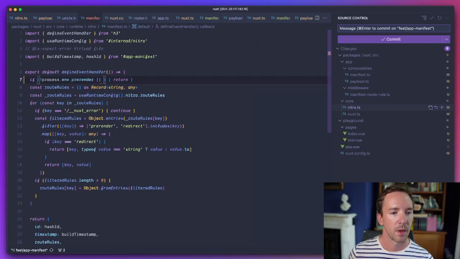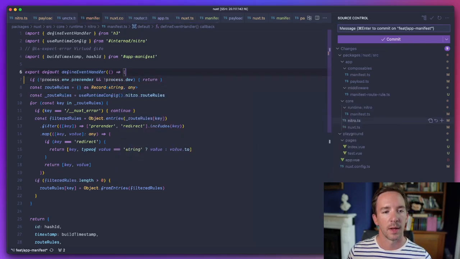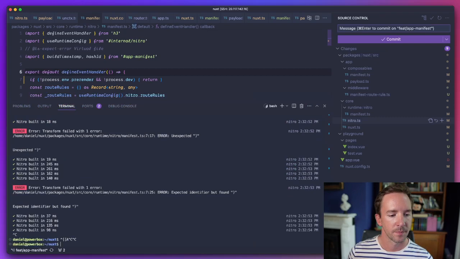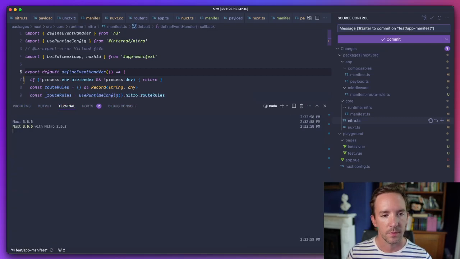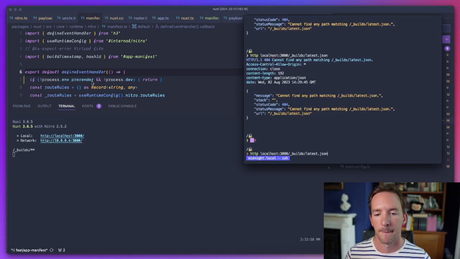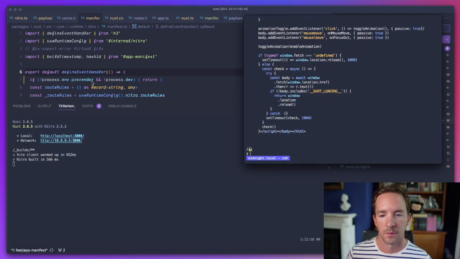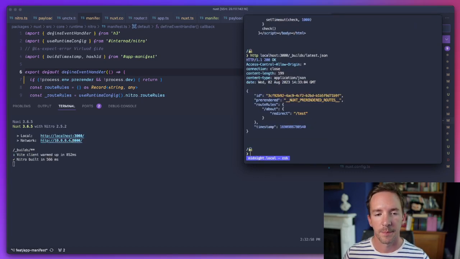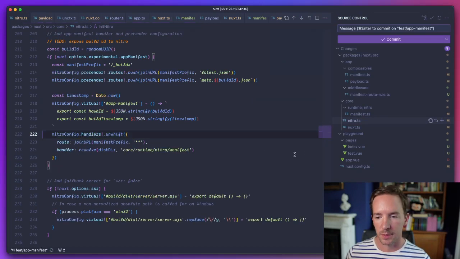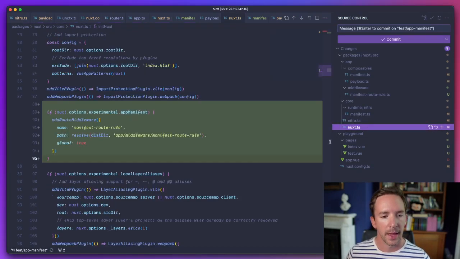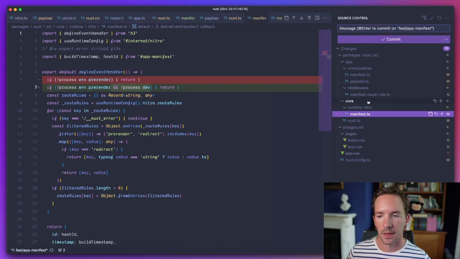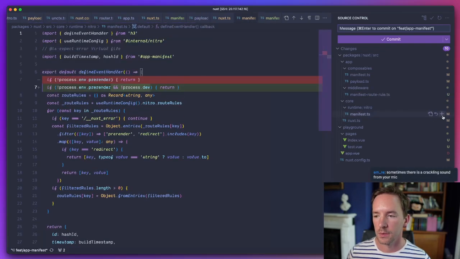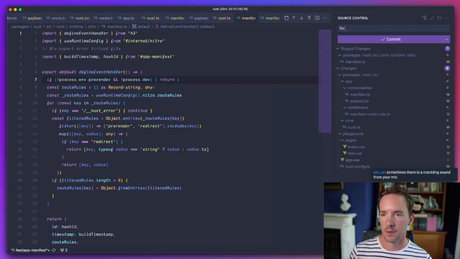If it's not dev, there we go. Okay, beautiful. So now it's working in dev mode. Crazy. And we have a manifest. So fix render in.